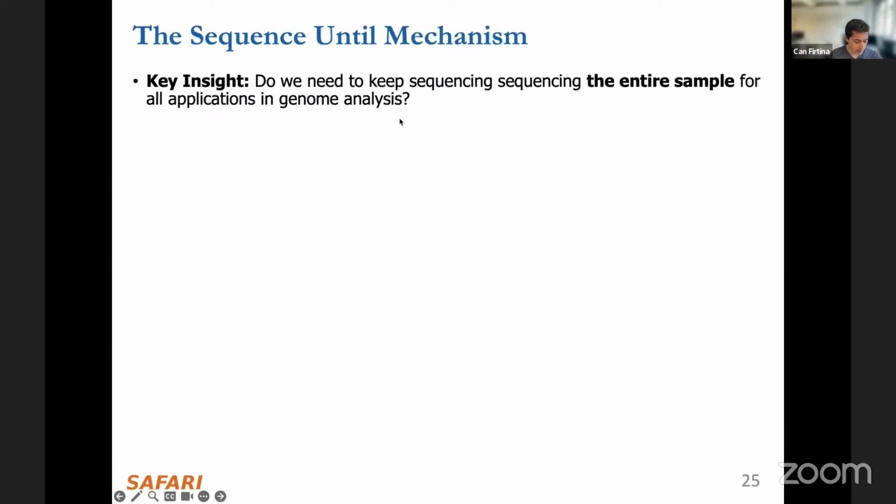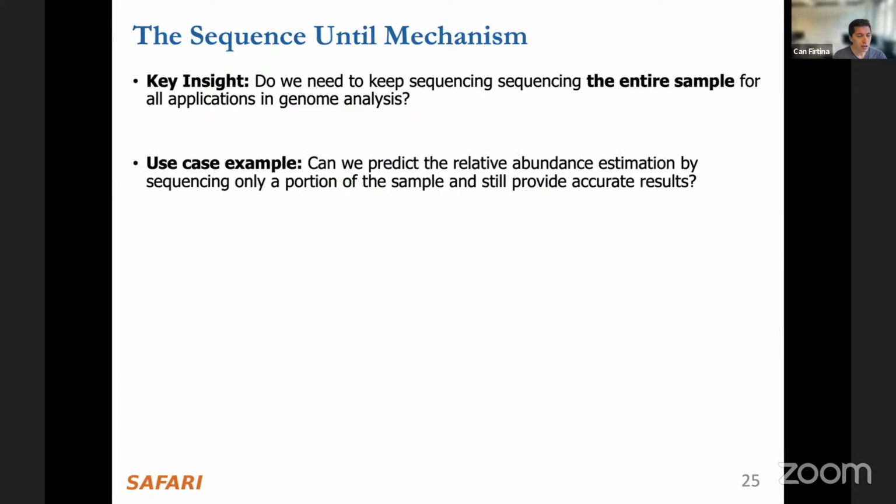There may be certain applications where we can make an accurate decision by partially sequencing the sample, meaning if we could stop the sequencing of a sample at a certain point, our analysis could still be accurate, and by stopping at a certain portion, we could also save a lot of sequencing time and cost. To give you an example, can we predict the relative abundance estimation by sequencing only a portion of the sample and still provide accurate results?